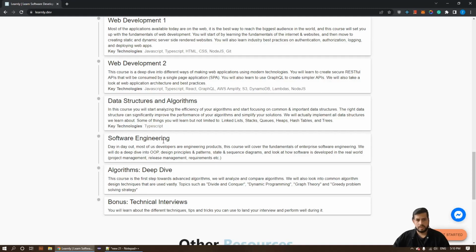Then I'm going to build a course called software engineering. What this is going to focus on is industry knowledge. It's going to focus on how to build good programs while you work in teams, look at some design principles, and how you can communicate better with other engineers, and how you can really move up. As you progress in your career, software engineering becomes more about how well you can communicate your ideas rather than how fast you can do coding.